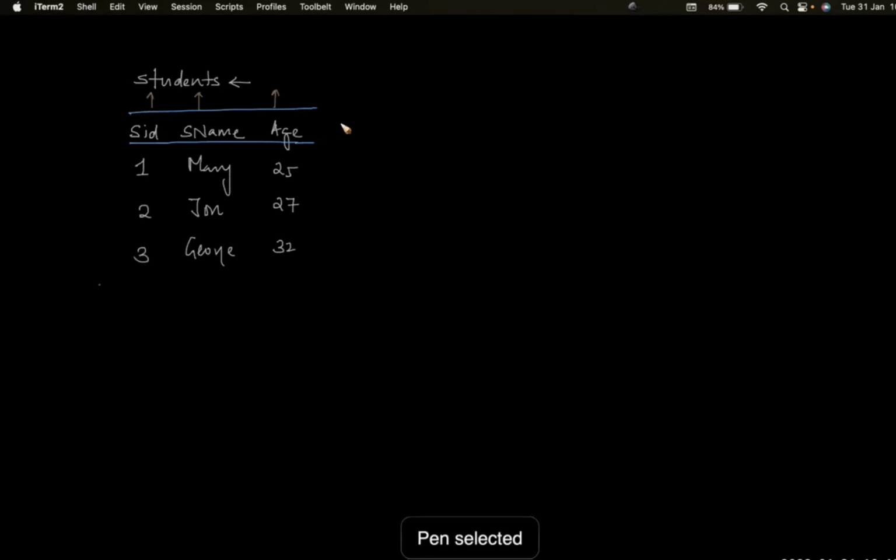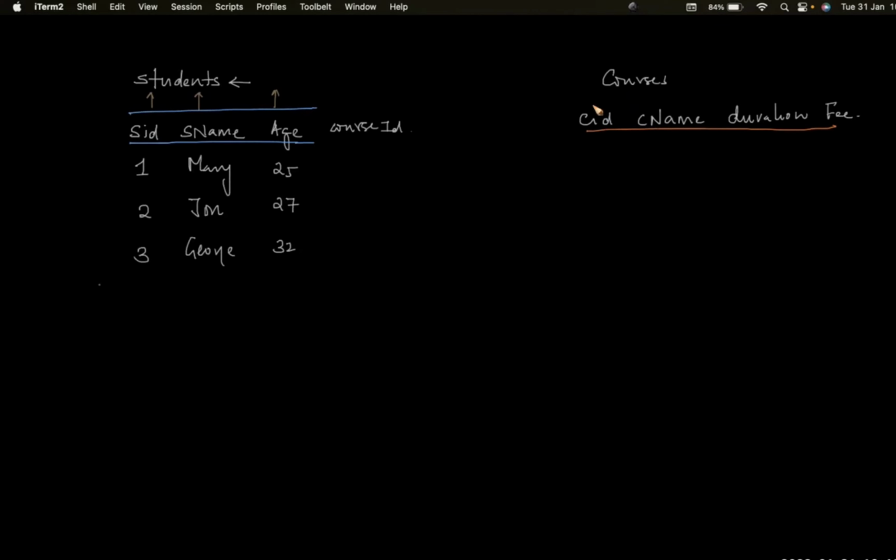So here, what you can have is something called course ID rather than the course, and create a separate table called courses, right? So here you can have a course ID, course name, duration, fee, right? And anything else that you want to store about the course should go into the course table, right? So here you can give the details of different courses. Let us say I have a course called C10, MySQL, right?